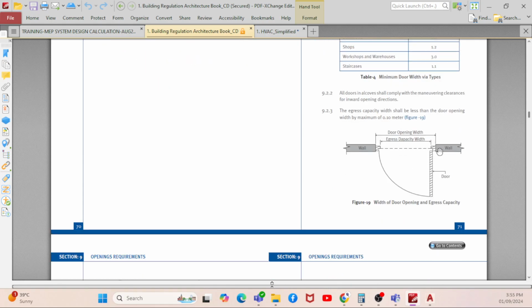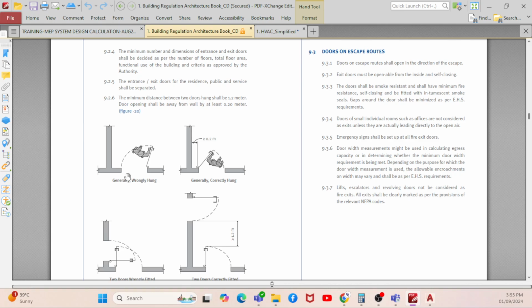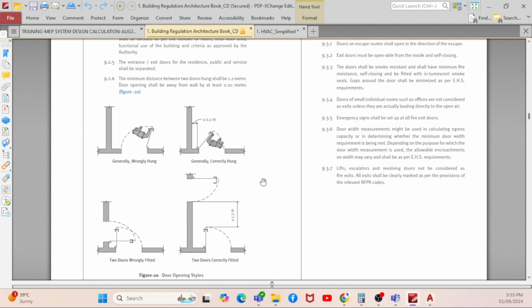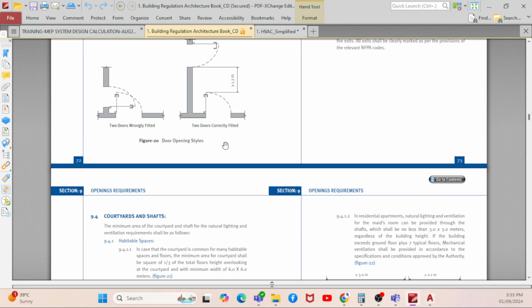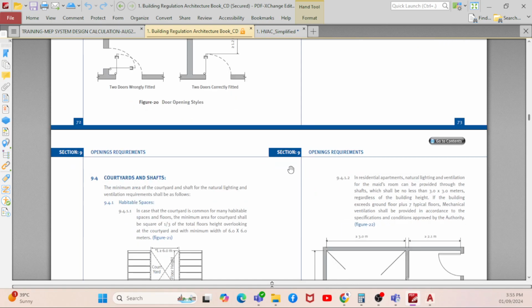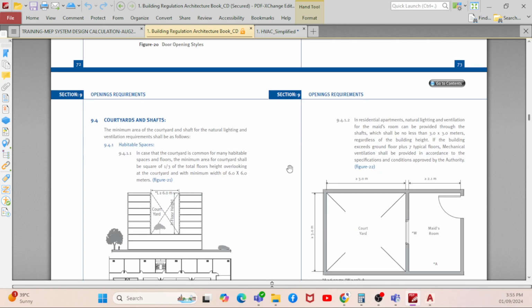Okay, and this is the door dimension, the egress path, because this is the exact clear path, right? And what is the correct way of door openings? How to mount the door here? See, this is the wrong way to locate the door. This is the correct way to locate the door. Okay, whenever you have free time, just try to read the information. It is very user friendly, and you are able to get the information.